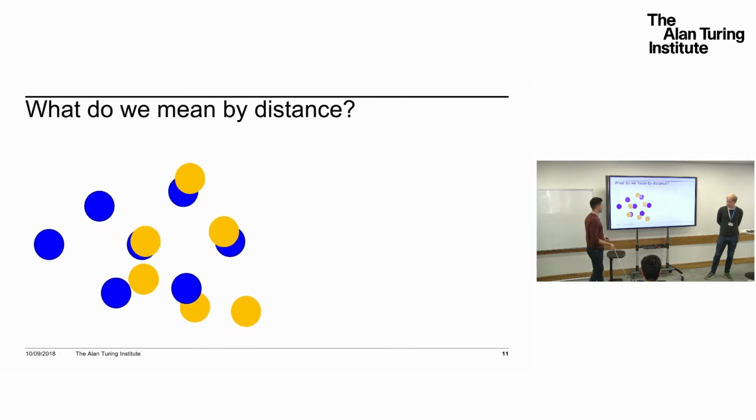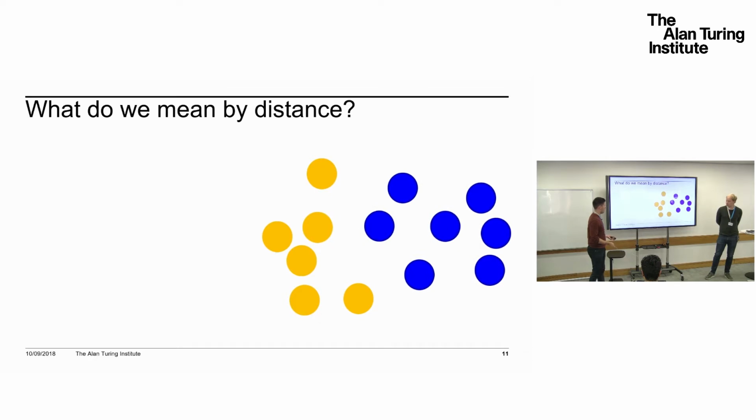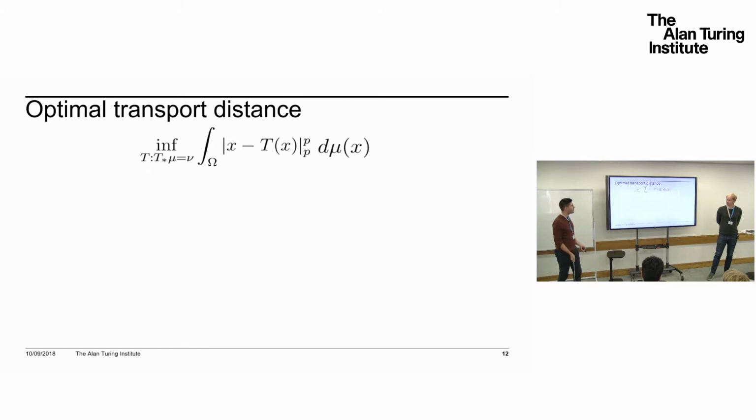What I mean by this is, suppose that there was a way to look at these image points, and here we have the two classes separating nicely into two different sets. So this could just be two different ways of looking at the same set of points. So what is this distance we're looking at?